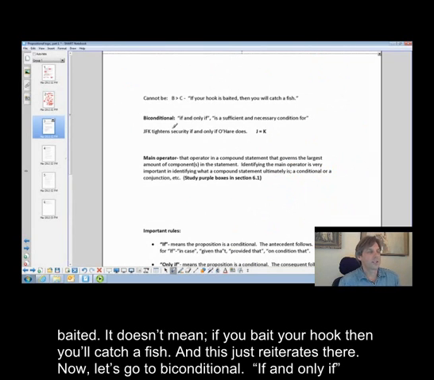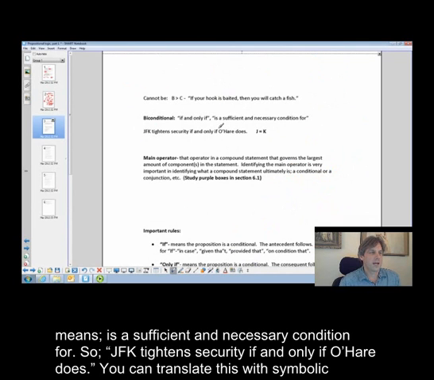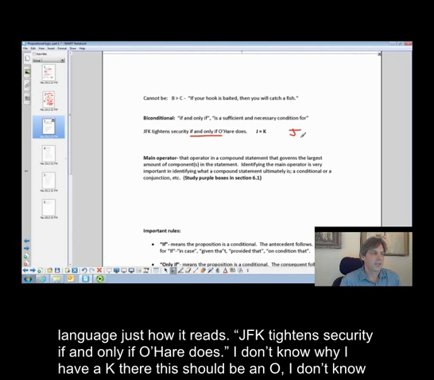Okay? Now, let's go to biconditional. If and only if means is a sufficient and necessary condition for. So, JFK tightens security if and only if O'Hare does. You can translate this with symbolic language just how it reads. If JFK tightens security if and only if O'Hare does.